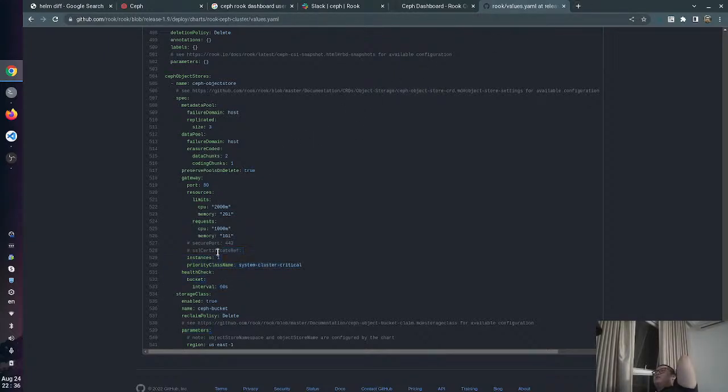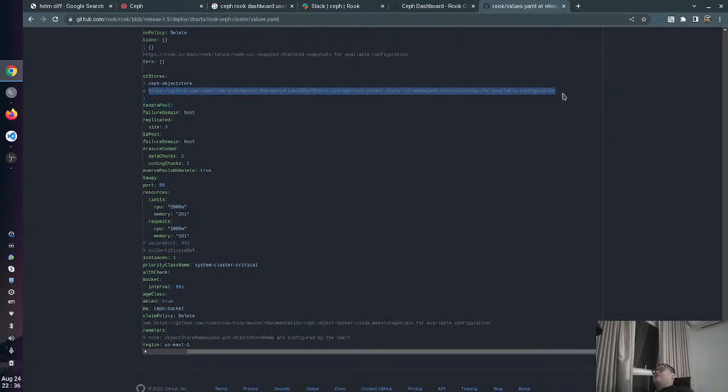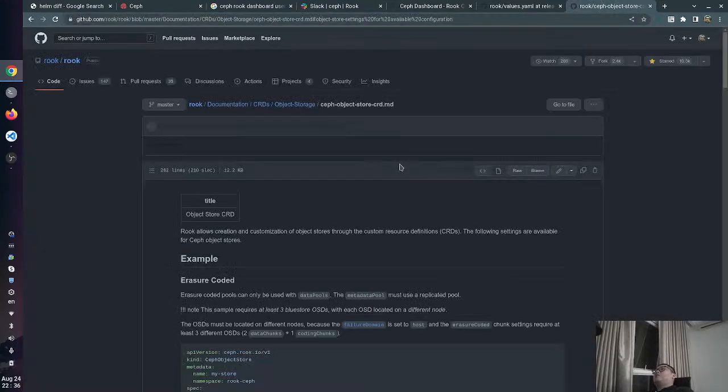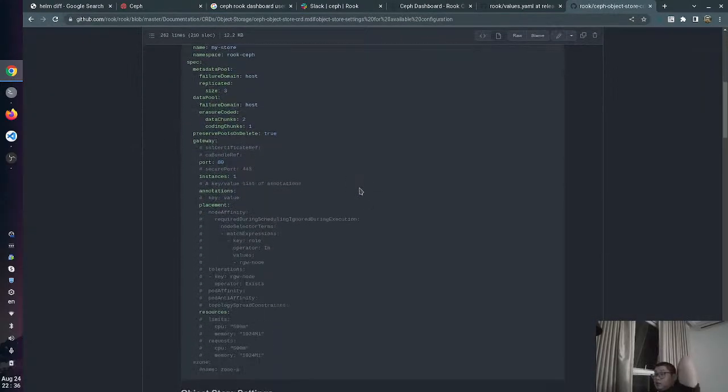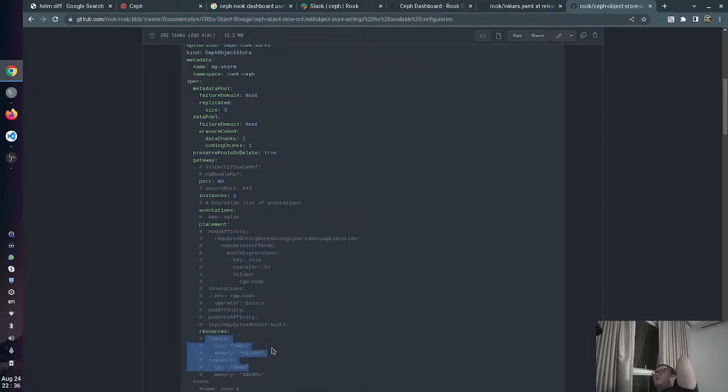I know it could be better, but I'm probably just not adding anything like an SSL certificate. It will be helpful for some kind of encryption, but for now, I guess I will not add it. I'm trying to have some kind of documentation. Here they actually have some kind of placement and the resource and the zone and things like that.